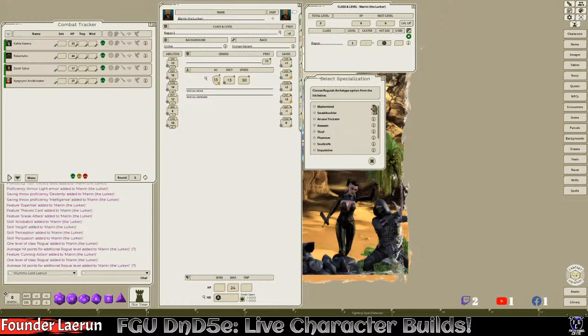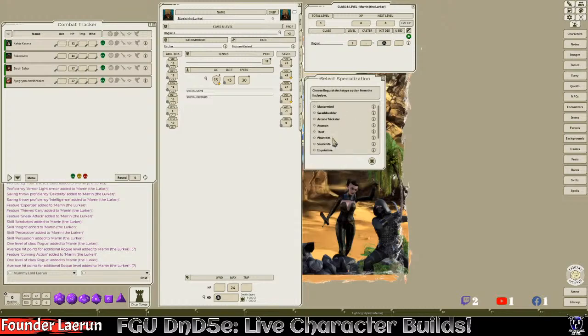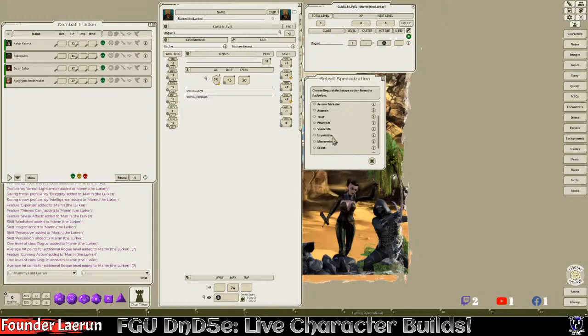So there is a mastermind. They focus on people, on the influence and secrets they may have. They're usually spies and couriers, so I'm definitely not going to do that. Swashbuckler, I don't see him being like that necessarily. Arcane trickster, nah. So either the assassin, the thief, or the inquisitive. Rooting out secrets and unraveling mysteries, that might be something. An ear for deceit. Yeah, he's definitely something like that. So he's going to be one of these.